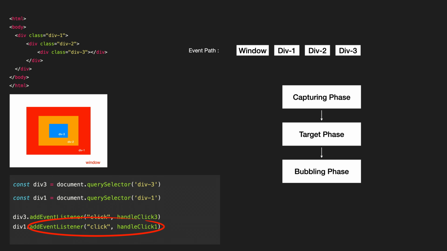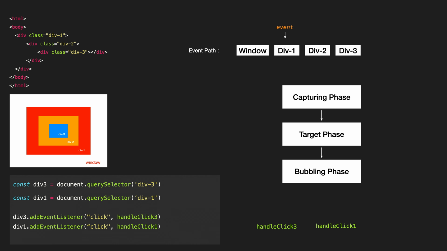Now, when you are assigning the event listener to an element, if you do not pass any options, by default, it will listen for the bubbling phase. So let's see the flow. The capturing phase will occur, and again, no element in the event path is capturing the event or listening for the event. Then the target phase will occur and handle click 3 will be run. After that, in the bubbling phase, when the engine asks div2 and then div1, div1 will say yes, I am listening for the event. So the engine will hand over the same event object to its listener, and this handle click 1 function will be run.